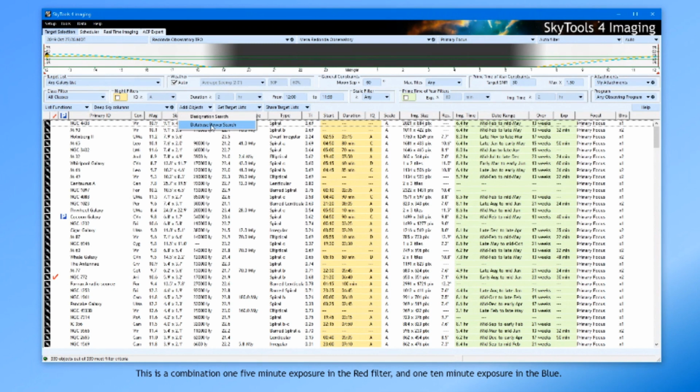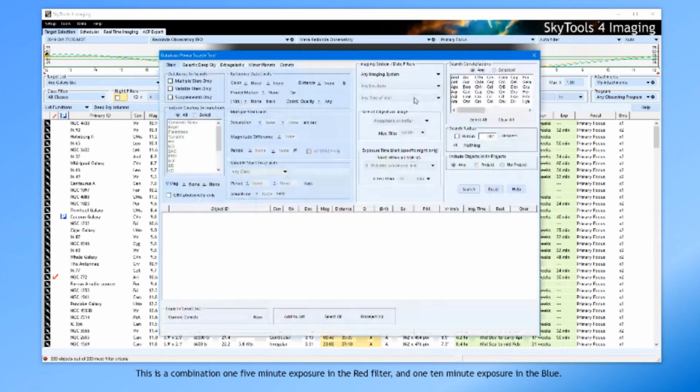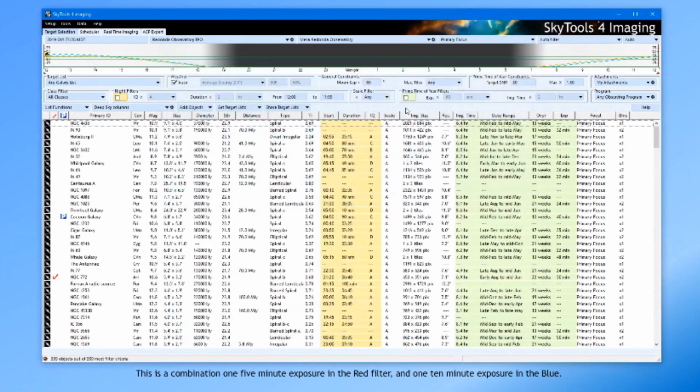You can add objects with what's called the database power search, so you can have it look for objects that are best for your telescope or your imaging system. Anyway, once you have a list of potential objects, and this is the Arp galaxy list here, the idea is to narrow it down to just the good ones. So what I've done over here is I've decided I want to achieve a target signal to noise ratio of 30, so it'll be a pretty good looking image. And I want the maximum air mass for my objects to be 1.5, so that means it's going to keep them pretty high in the sky. And then I'm going to enable a filter here that's going to work off of those two numbers.